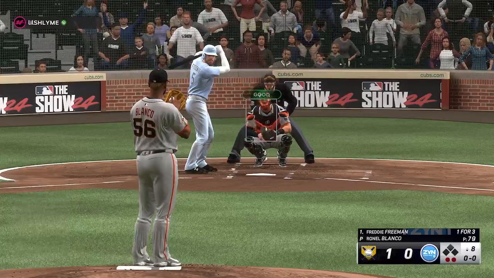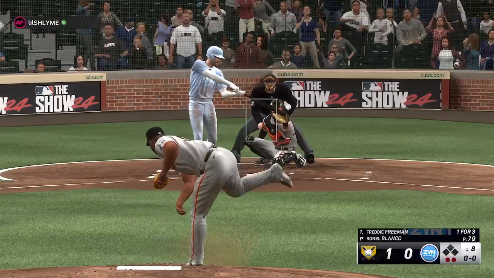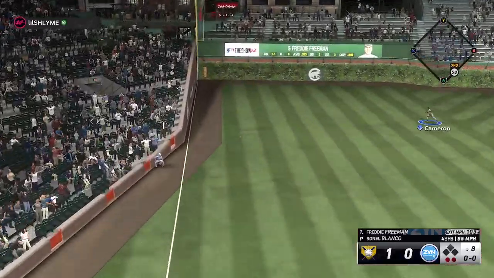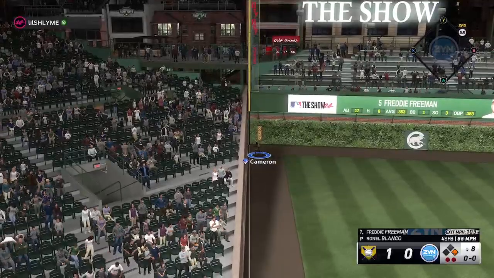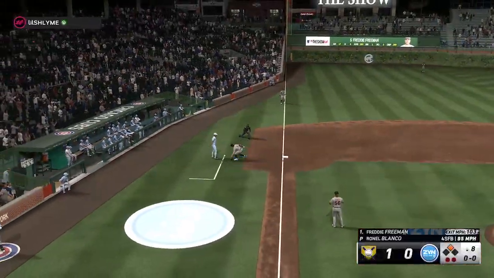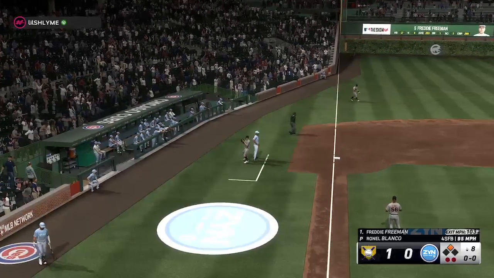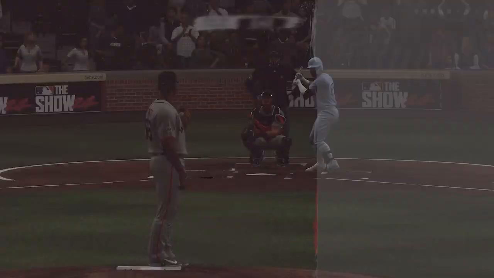Stepping in, Freddie Freeman. Line drive, and that should be extra bases. Around first, heading for two. And the tying run's at second base with a double. Seems like he got exactly what he was looking for right there. Kind of an interesting pitch selection.